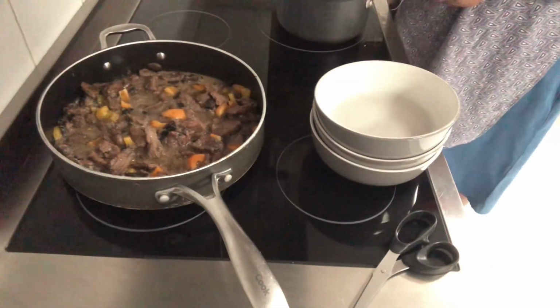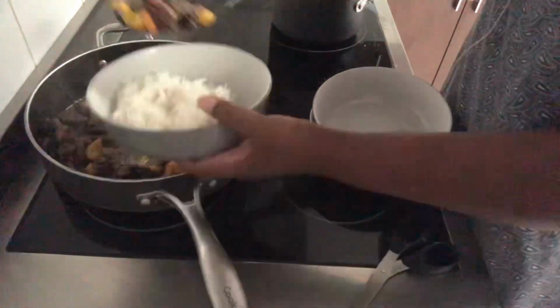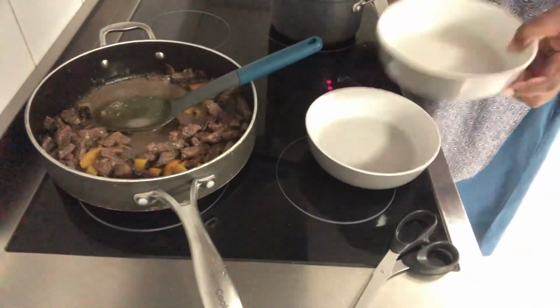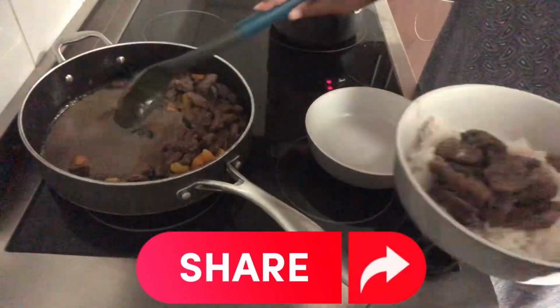Anyway, I made some fruits for them and then I served my dinner with a bit of pepper. Anyway, you put the peppers right at the last moment.